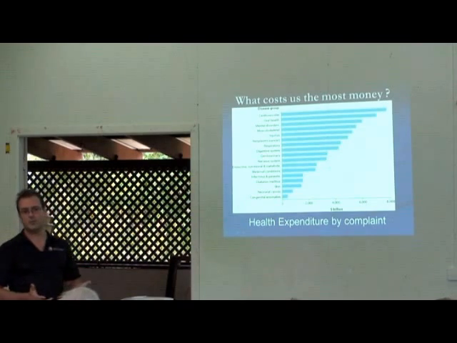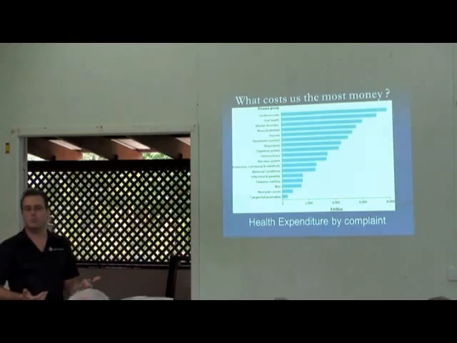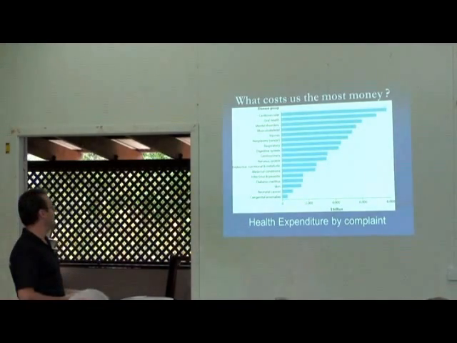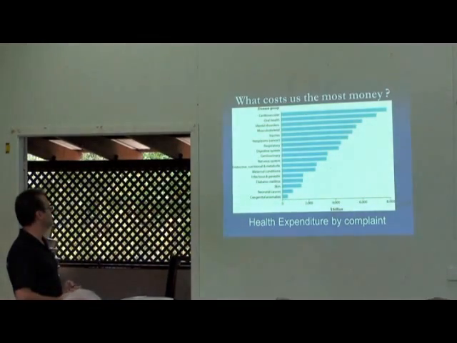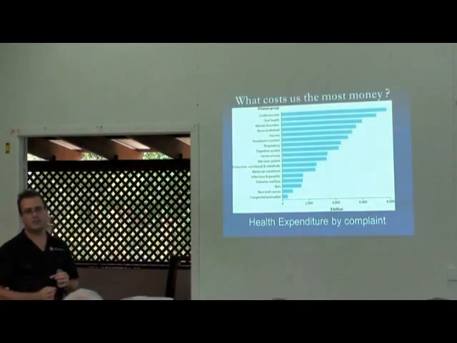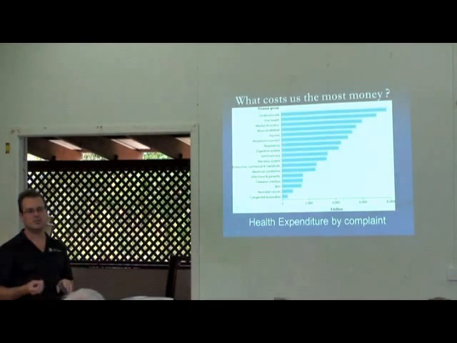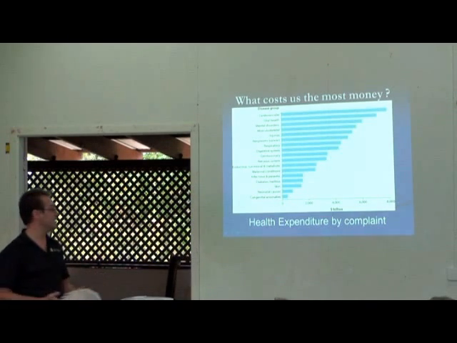And some people wonder whether the younger people are just softer and they're complaining more, or whether it's becoming more aware of these conditions. And then fourth on the list is musculoskeletal injuries. So that actually beats cancer. And most of the cases that cost us the money are the smaller proportion of the overall cases. So it's basically saying 5 or 10% of the cases cost us all the money. And they're the chronic cases that need extensive surgery and extensive management.